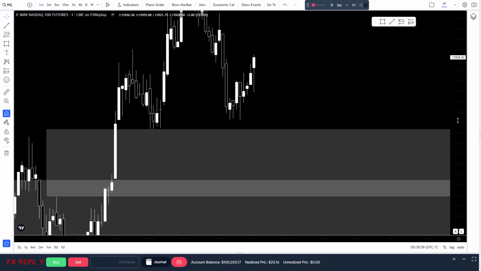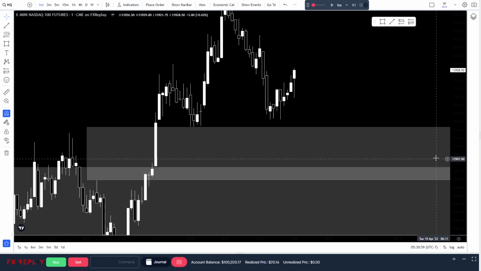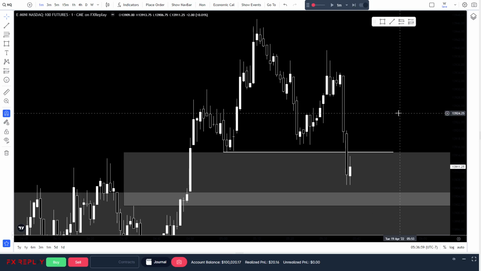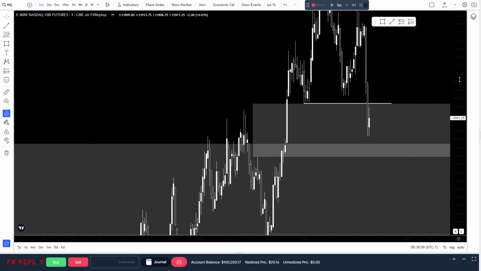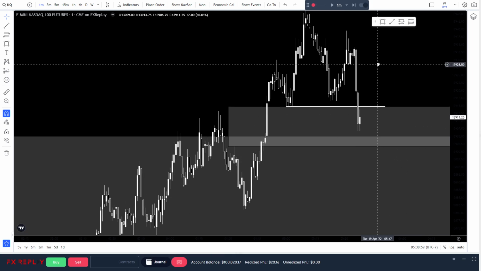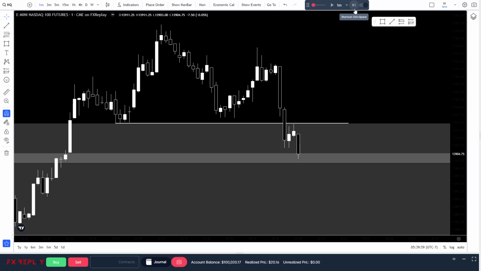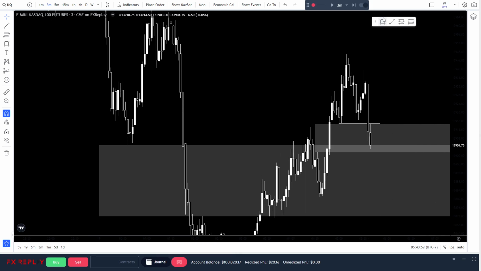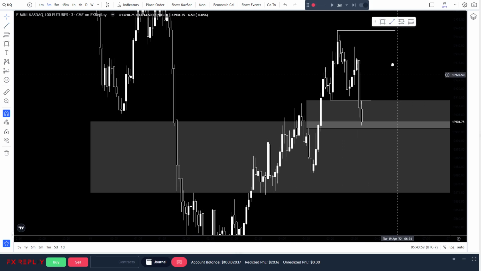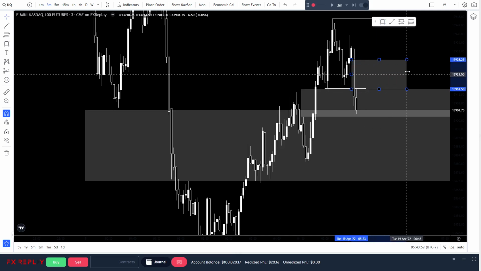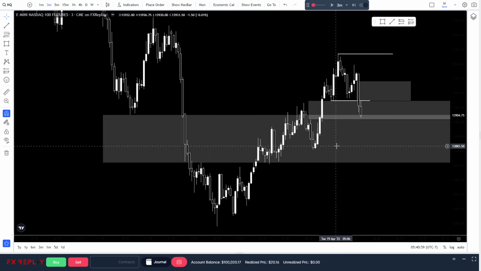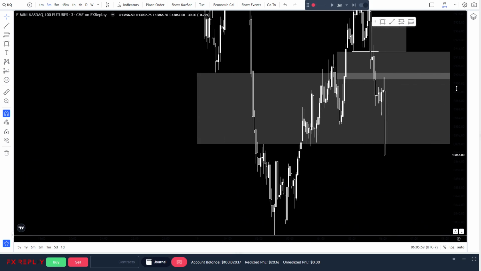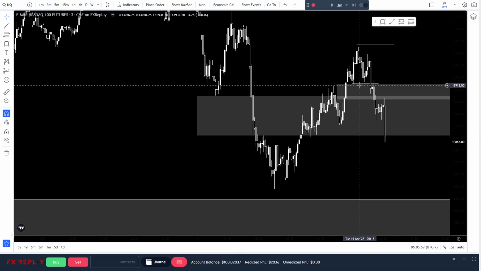Oh, and we have. Are those equal? Yeah, they are. Okay, so we have equal lows here. So I will not long until these hit. Come on, hit. Nice. All right, so we got these equal lows hit. We're filling in this 15-minute, coming out of the hourly as well. Let's see if we get this long here on this 3-minute, because this looks super clean. I'm not gonna lie, because we have this ITH here, and we have this very clean 3-minute to the upside. And it's the only one in this leg. This is an A+ long. If we get it, we're not gonna get it. That's how the world works.